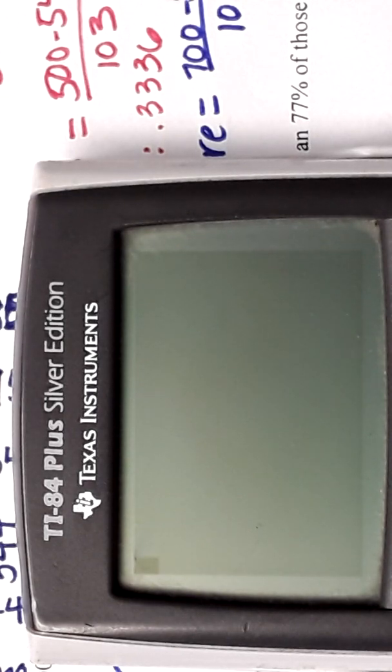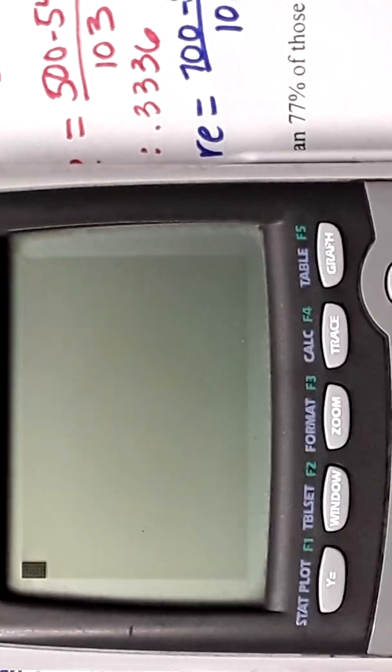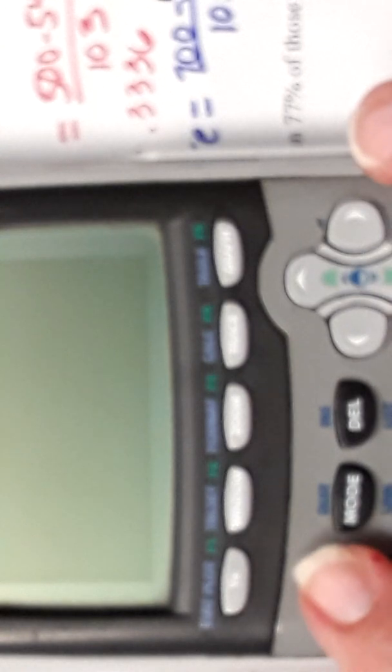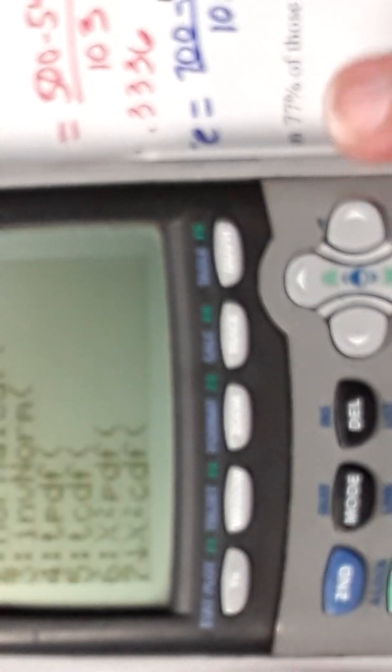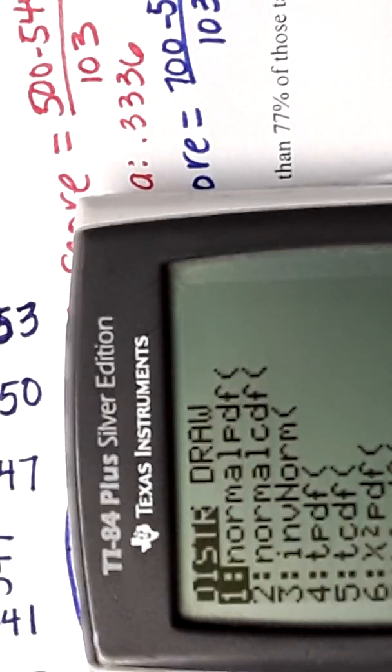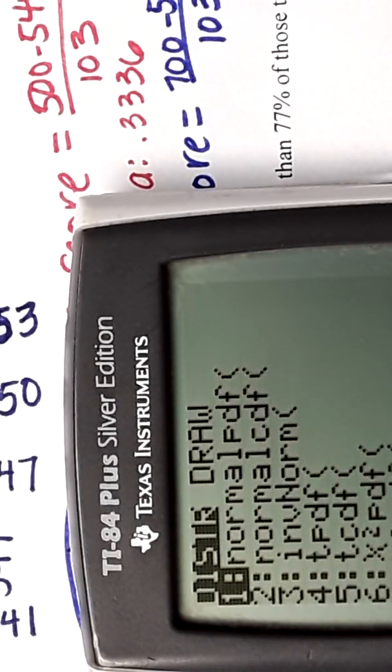Okay. We're going to hit the second key, and the key that says vars. So second vars. Okay, you guys got there? And this is what it should look like. You should have this menu.